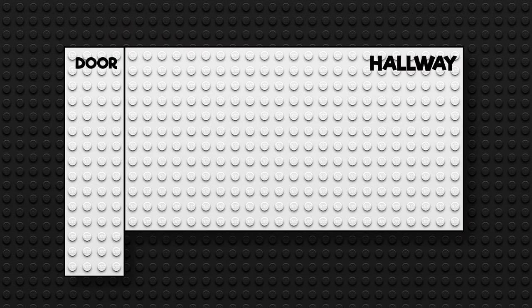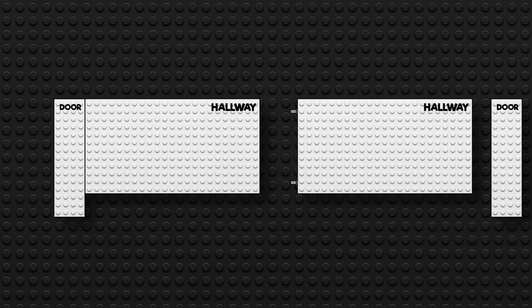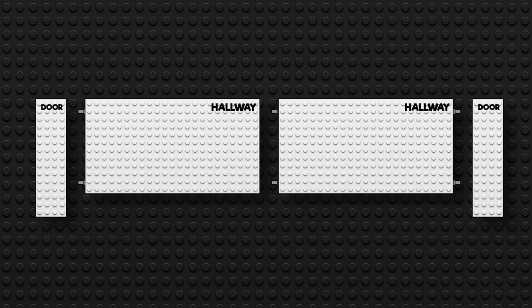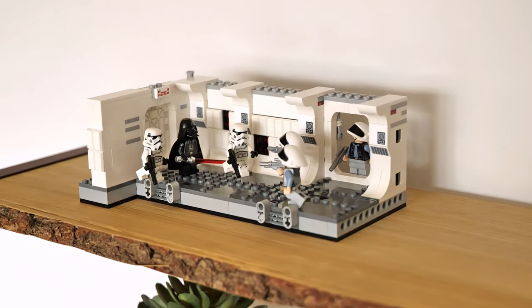To me, what would have made it perfect is if the door segment was separate and could be detached. That way, if you had two of these sets, you could simply add the corridor segment at the end and then have just a separate door maybe flipped on the other side. Just something I thought of. Anyway, I really love what I'm seeing here, and honestly, it's all I could have asked for.